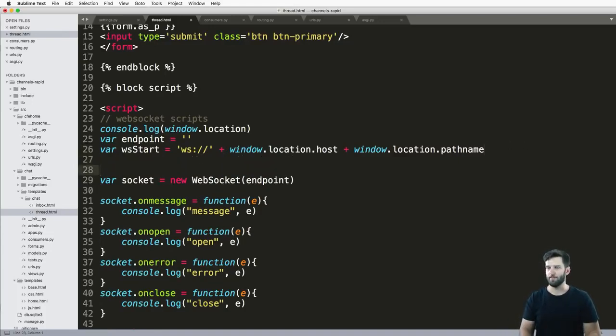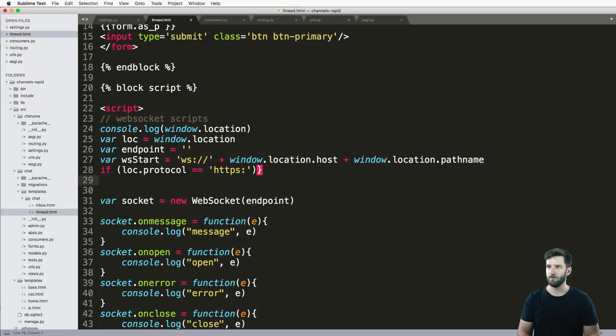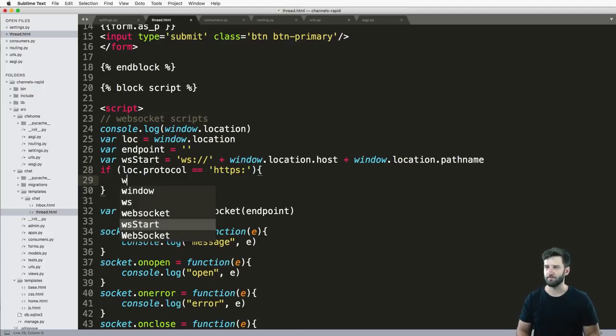And that's pretty simple. All we need to do here is update our code just a little bit and say loc equals window.location. And then if loc.protocol equals HTTPS, then we're going to change our ws_start equals to wss://. Okay.